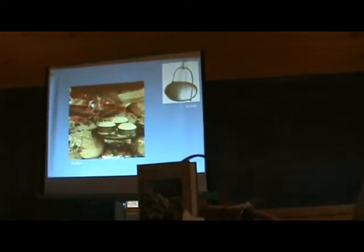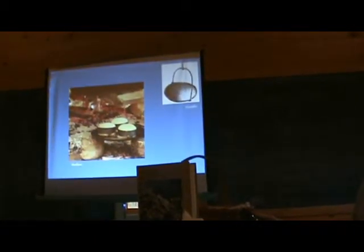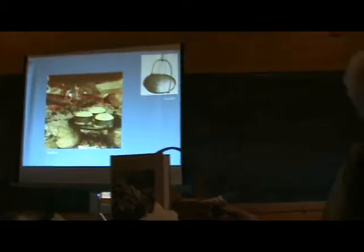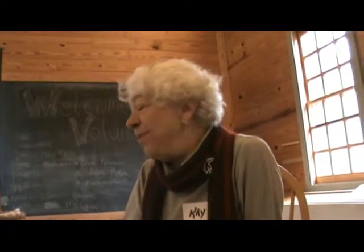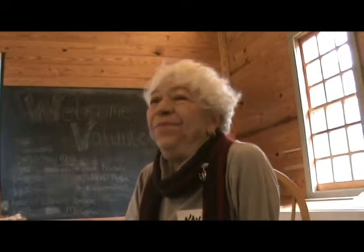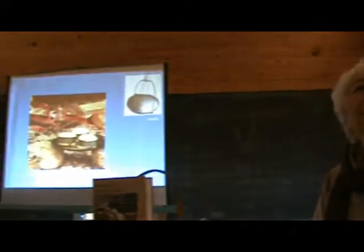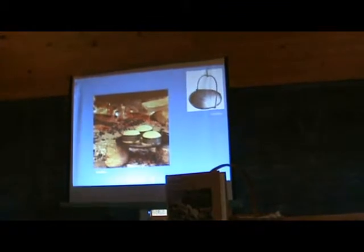A griddle is pretty basic of some sort. It can be a hanging griddle, or just a piece of metal propped up over the fire. But that's how you cook your corn cakes, which would be basic. We should cook a lot more corn cakes in period demonstrations than we do. We always like to do the fancy stuff, and that's more fun and maybe more interesting to visitors, but it doesn't get across the story like just good old corn cakes. What's cooking here on the griddle are muffins, which are kind of fun, and they're special, but they're not unduly so, so that's something to do sometimes.